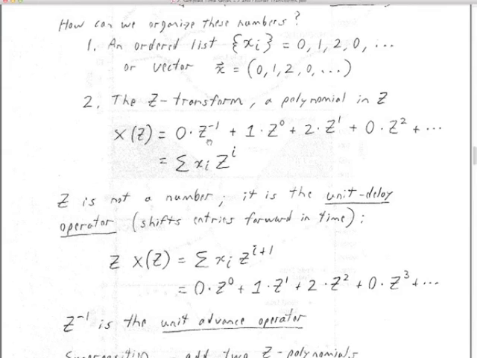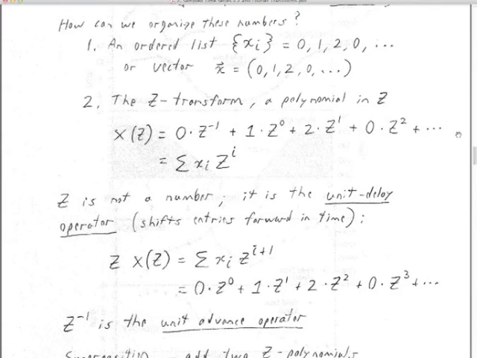So just call it Z, and it's Z to the power of -1. It's Z to the power of the time index. Okay. So that zero is the amplitude at -1 times delta t, so the coefficient is 0 times z to the -1 power, and then you add the next element. Okay, that's a regular plus sign. You take the next element off the ordered list. The coefficient is 1 times z to the power of the time index, which is 0. Z to the zeroth power, which of course anything to the zeroth power is 1, all right? But we'll leave it as z to the zeroth power for the moment, okay? Plus 2 times, that's the next element in the ordered list, z to the first power, plus 0. That just happens to be the amplitude of the next element of the ordered list. The coefficient is 0 times z to the second power, and so forth, okay?